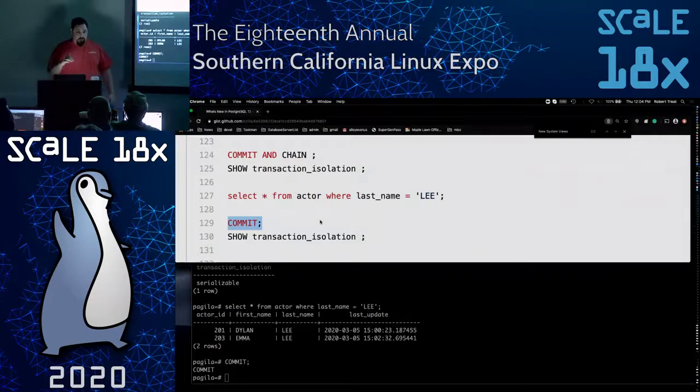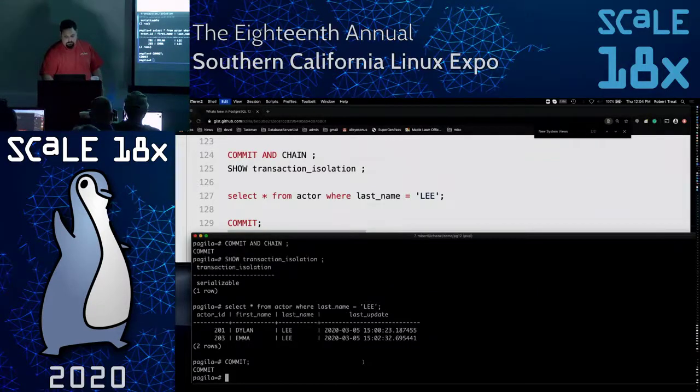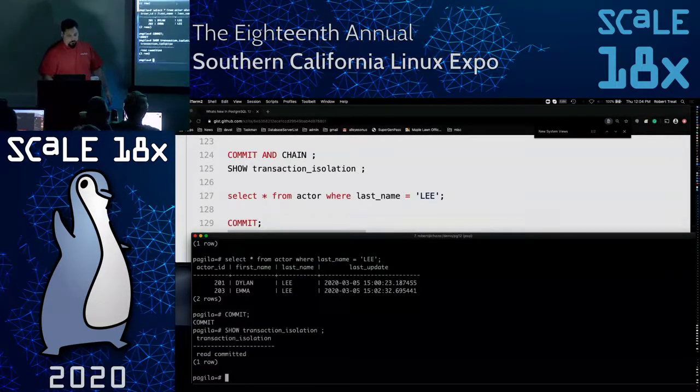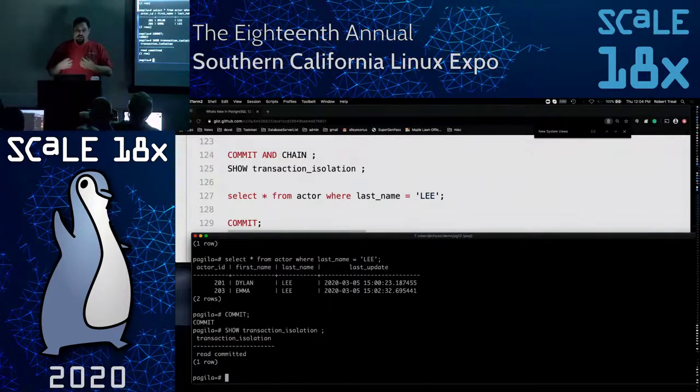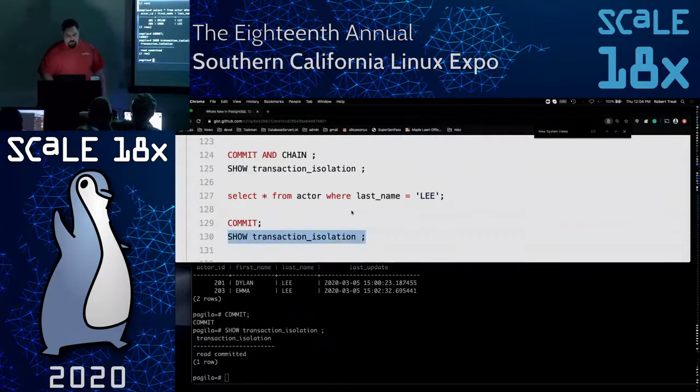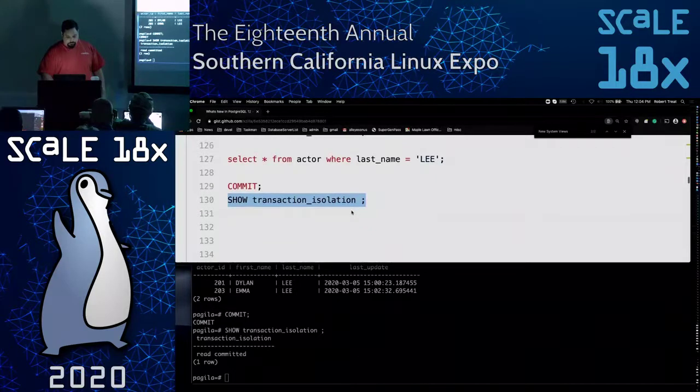So I'll do a commit. And after this commit, I didn't chain anything, so we are now back to our old transaction isolation level, I hope. Hey, look at that, recommitted. So we went back. There are some other things you can plug into that, not just transaction isolation level. That's probably the most common one. But if you're trying to figure out, okay, I need to do conditional logic, but I need to make sure that I'm preserving the state of the transaction and that everything goes in the same way, commit and chain is your go-to. So I'm kind of excited to see where that goes.